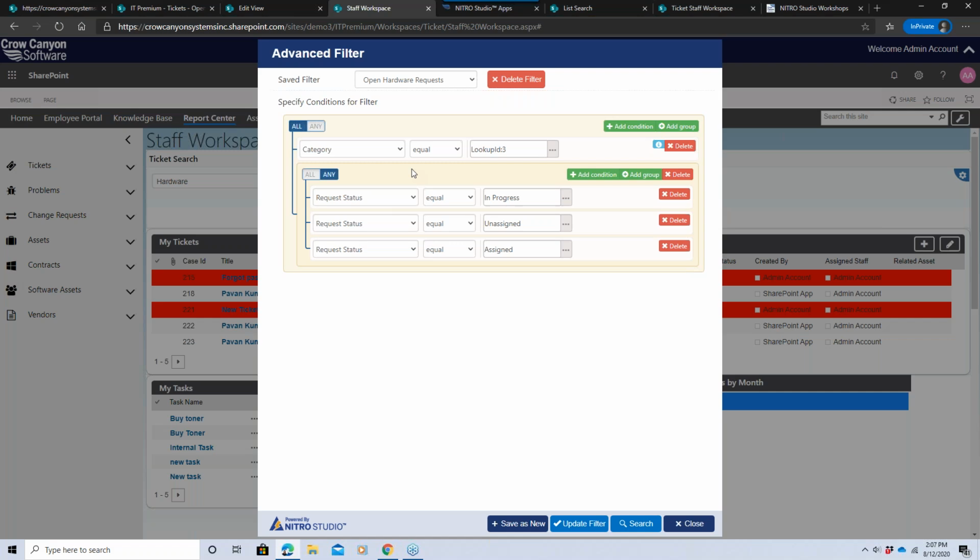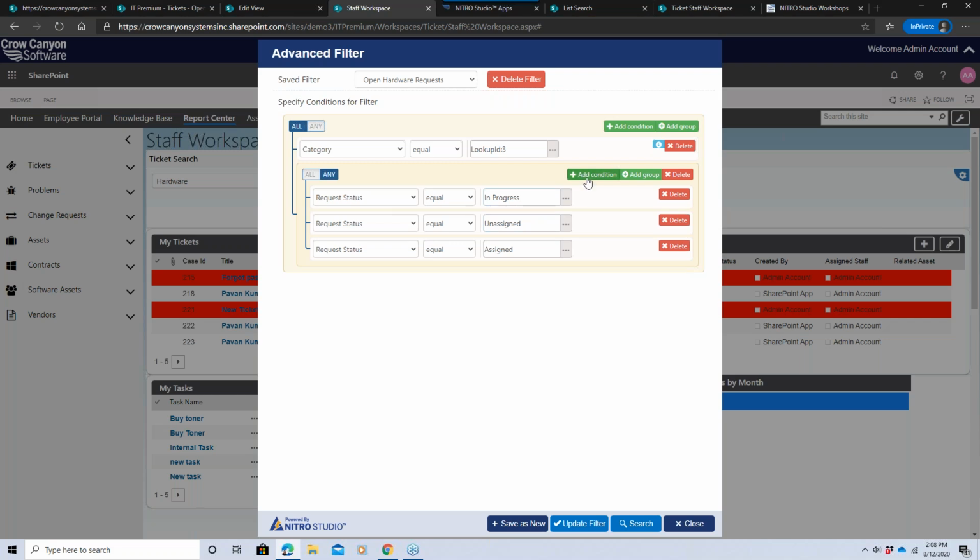But building out a filter like this in the SharePoint list view itself, I don't know how to do it. I wouldn't be able to do it, because what we're doing here is saying, again, category equals hardware request, our lookup ID 3, and then we're saying only return these statuses. Only return the tickets that are in progress, unassigned, or assigned.